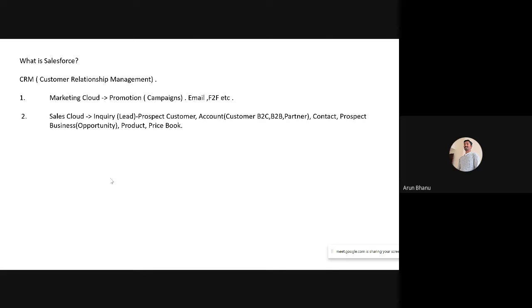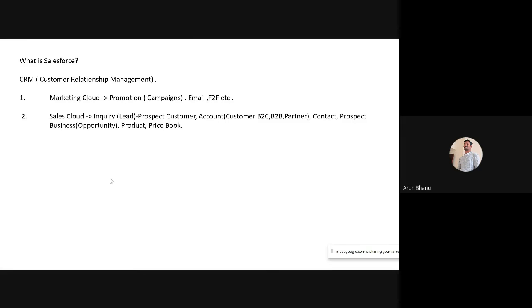So how will the customer contact us? Either they will open the company website and chat with the chatbots, or else they will directly go to the call center. I think you have already experienced this a lot of times when we call the call center. Sometimes the call center person takes the call and says, "Hi Arun, how can I help you?" How do they know that my name is Arun?